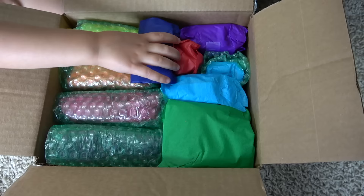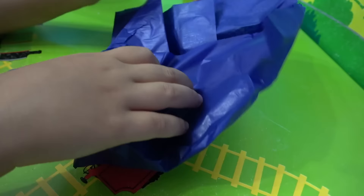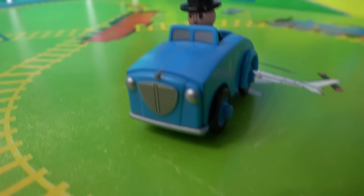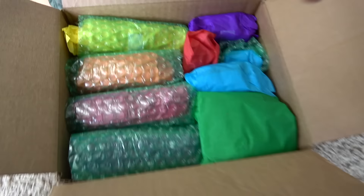That table never knew what hit it! What do you guys think it is? Wooden Railway? I think it's gonna be some kind of train. I forgot what I ordered. Wow, this one's in great condition! I've got a video coming up and I want another Sir Topham Hat's car. This is an awesome condition though — looks brand new, like it's never been used. It's your Topham Hat's car.